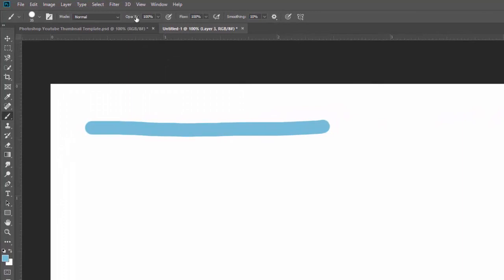But let's go change the opacity down to 50%. You can just click and drag, or you can also just hit the 5 key and that'll change it to 50%. And then I'm going to click and drag with that. You'll notice it's not as thick. It's at about half the opacity as the one above it.